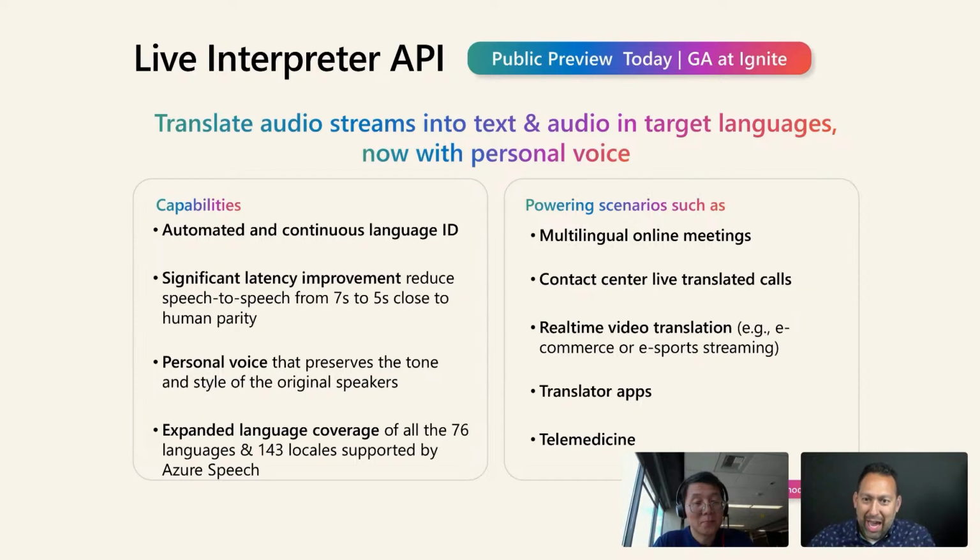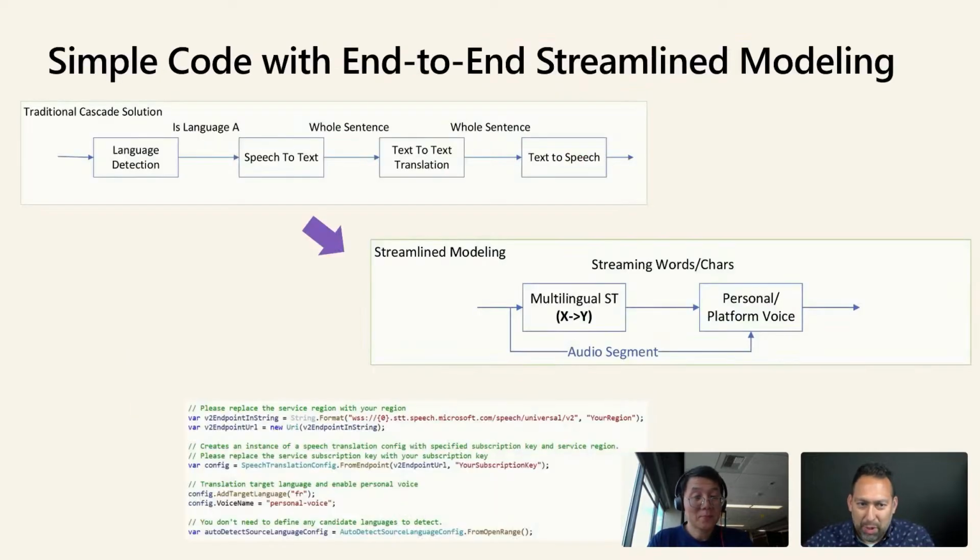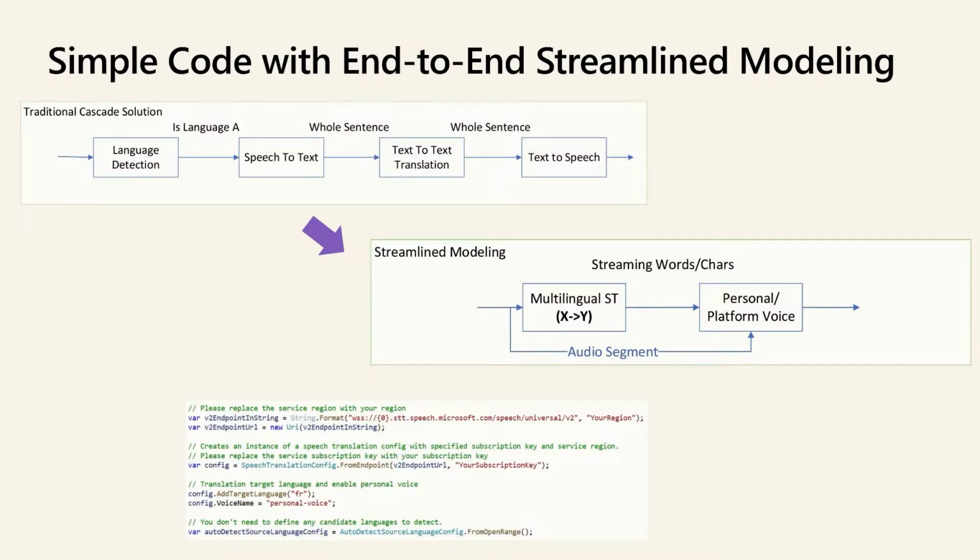Yeah, so can we move on to how this actually works? There's another slide. Can you explain what we're looking at here? Yeah, I'm excited to tell you what's going on. You can see the first diagram is the traditional speech translation. We call it a cascade solution. It will detect your language, transcribe it to text, then do the text-to-text translation and text-to-speech. Everything is whole-sentence based, so that's why it causes latency.